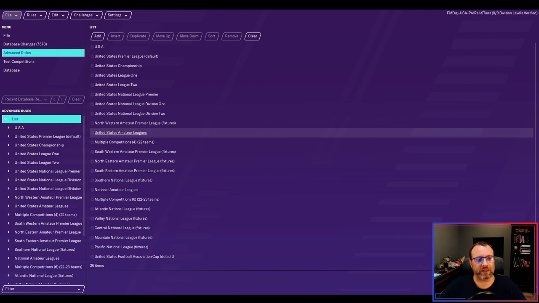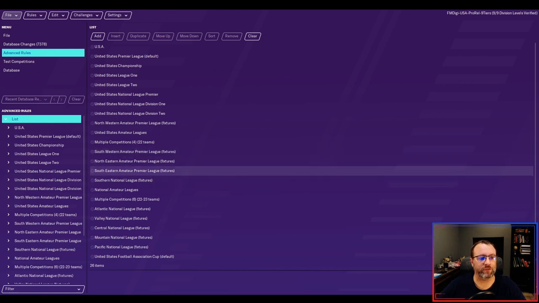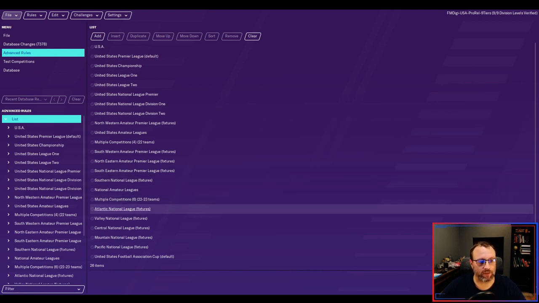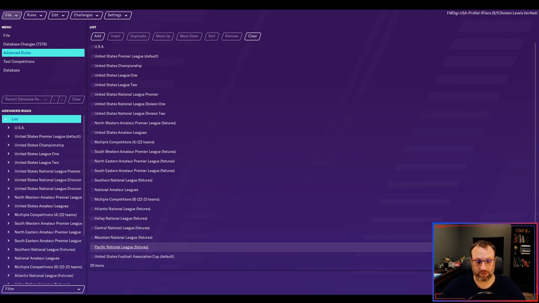Those leagues are fed from the Northwestern, Southwestern, Northeastern, Southeastern Amateur Premier Leagues. And those fill in from the National Amateur Leagues: Southern, Atlantic, Valley, Central, Mountain, Pacific. So that's it. This is crazy how long this was.